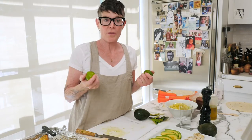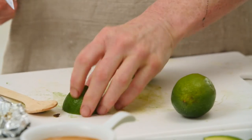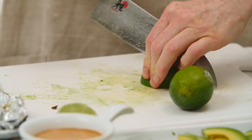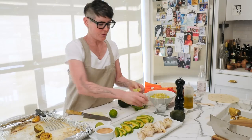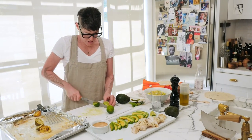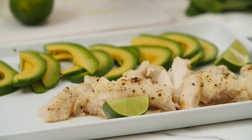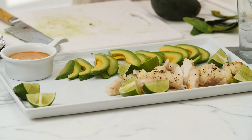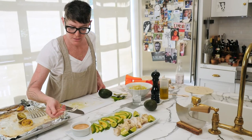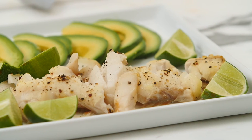What's a taco without a lime? So, you wanna take your limes, cut them in half, cut them like this. They're also very beautiful, I think. And I love the smell, they almost smell like perfume. I wish there was a really good lime perfume. There's a couple of good ones, but not really good ones. How beautiful is that? I'm gonna put a little spoon in here. You can also serve it with sour cream. Some people like sour cream.